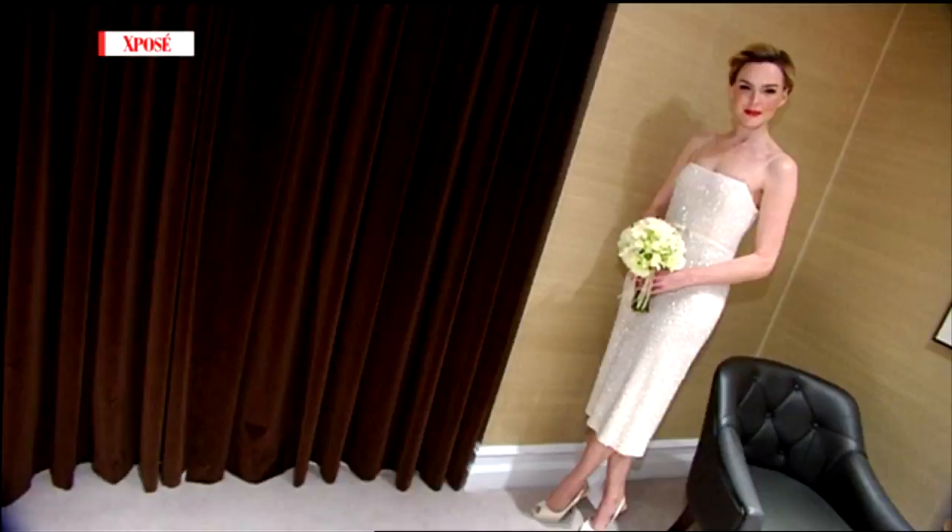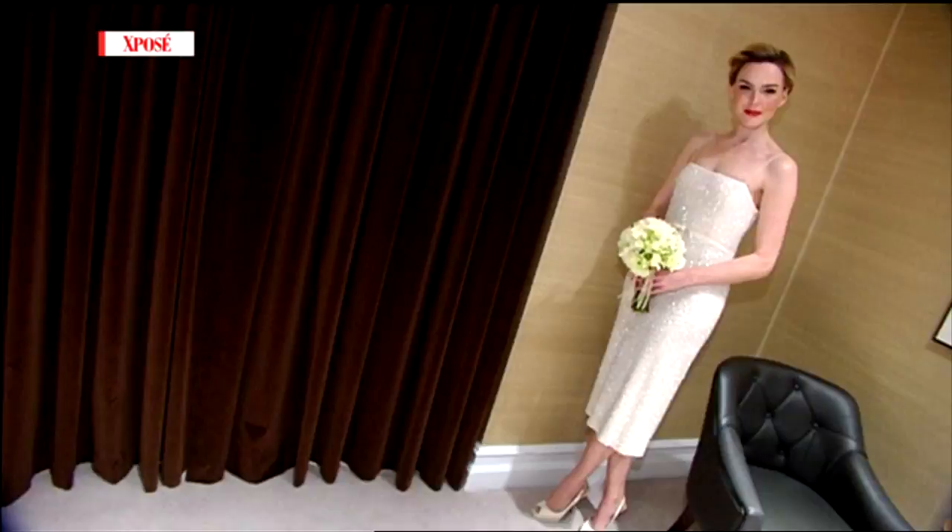The third dress is a beautiful one — very different, really elegant, and a shorter length. It's called Alison — a fully encrusted spaghetti strap dress, just a little bit below the knee. It's ideal for a second-time-round wedding, which is something important to note, and it would also work as a change of outfit for the evening. All of these dresses are available right now — for more information, log on to kildarevillage.com.